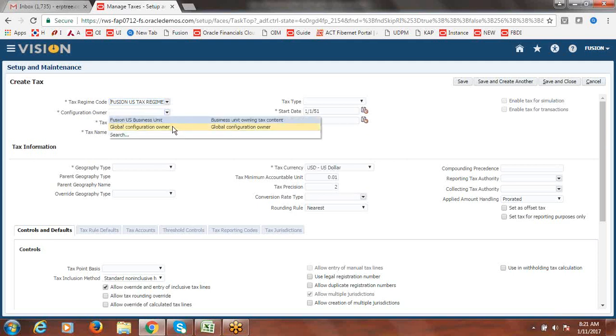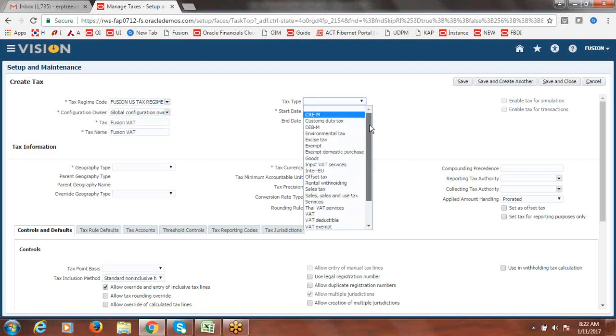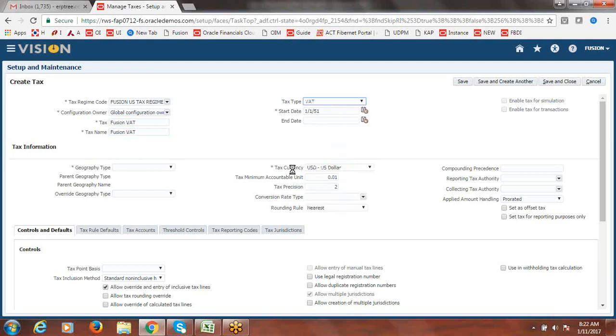Configuration owner, you can select global configuration owner. Tax name, let me give Fusion VAT standard, anything, you can give just for testing. Fusion VAT, tax name also same. Tax type. See, the configuration remains same. It can be payables use tax or receivables use tax.